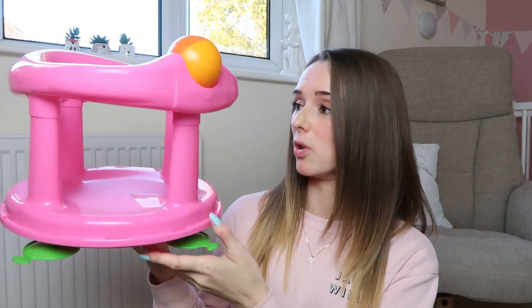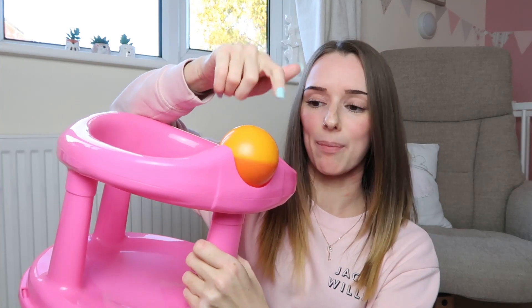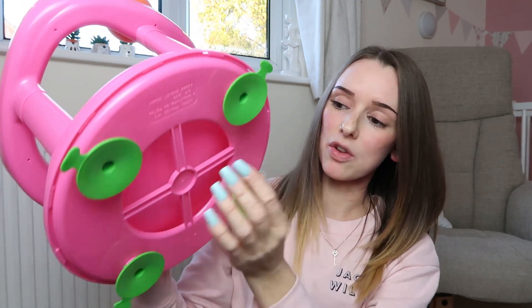Number one is a bath seat - you've probably seen this, everybody seems to have this. Lila Rose was getting too big for her bath seat where she was lying down and she tries to jump out as fast as possible. So I decided to buy this one, which is a very common one, but it didn't actually have amazing reviews - a lot of them said that they get moldy. But I just feel like sometimes she topples over and I don't want to risk that in the bath. Baby goes in, legs come through here, and they've got a little ball that just goes round and round.